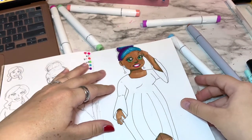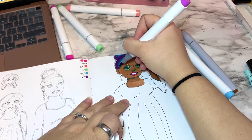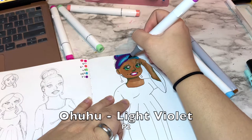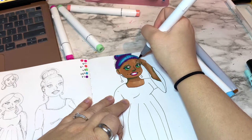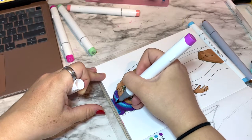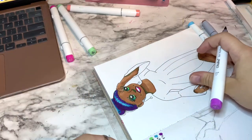Then I go in, and this is actually my funnest part, doing the dress. Because what I have in my mind, and maybe I should draw a digital drawing of this, is I have it go from dark, and I wanted to have an ombre of the colors getting lighter. So I tried to do the best I could with markers and only these colors, where if I had more markers, I'd be able to have that dark to light. But only using the markers that I had, I couldn't exactly do that.